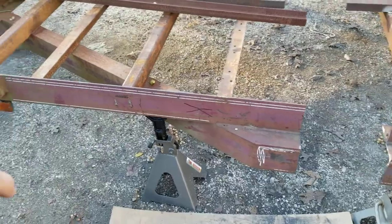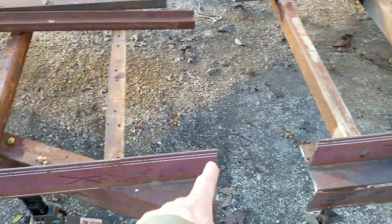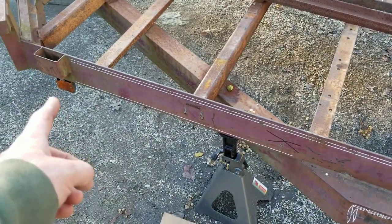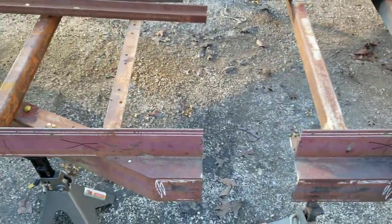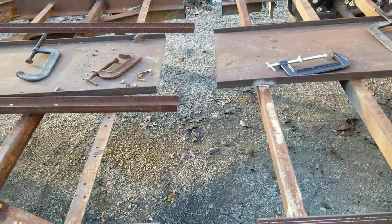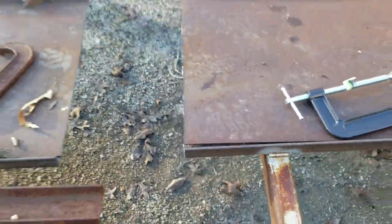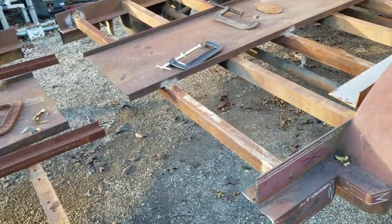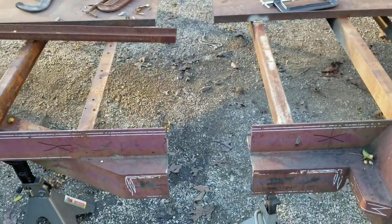And I'm also going to put a bunch more stake pockets, and I'm going to put a 3/8 rub rail, maybe a 1/4 inch, I don't know. Either a 2.5 by 1/4 or 2.5 by 3/8 rub rail around the whole trailer. That's gonna strengthen it a lot. Of course, I'll have to get me some more 1.5-inch angle iron and splice that back together and a piece of plate. But I got to roll this apart a little further. I'm going to get me a bar and pry this thing apart about another foot.